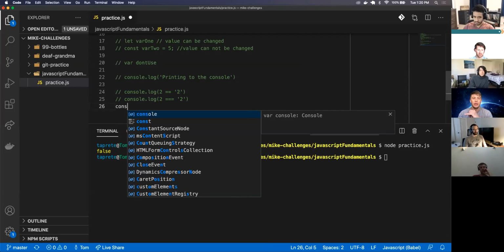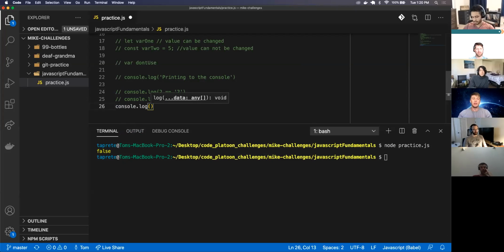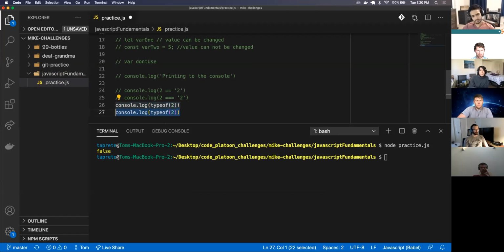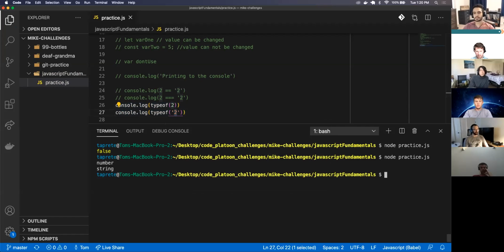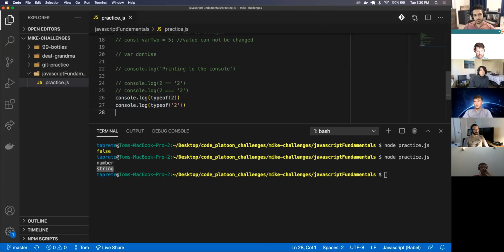Even though they both say 2, the string and the integer are not going to be equal because they're not the same data type. So double equals is the same value, whereas triple equals is value and type. If you do typeof 2 and typeof string 2, one's a number and one's a string. So that's what the triple equal also checks.